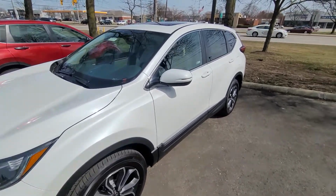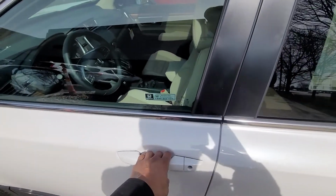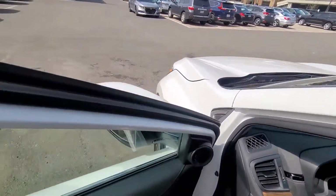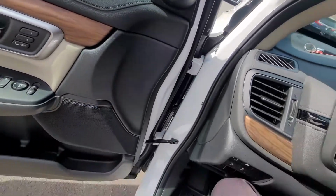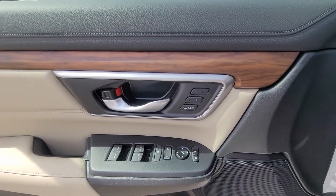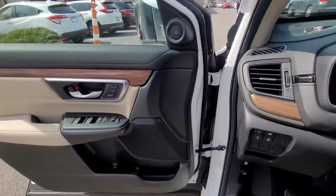So with the key fob in your purse or your pocket, just touch the underside of the handle. It's going to unlock for you. You can set that to the driver's door or all four doors, and we'll do that in vehicle settings. As you enter the vehicle, whether the key fob number 1 touch the underside of the handle or the key fob number 2 touch the underside of the handle, the seat will move in position for that person.